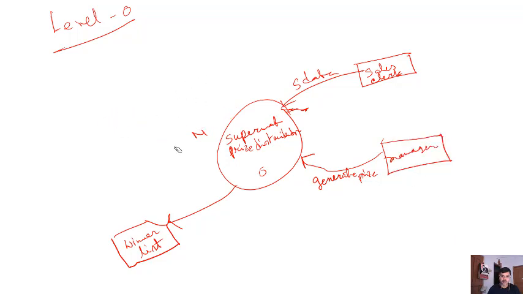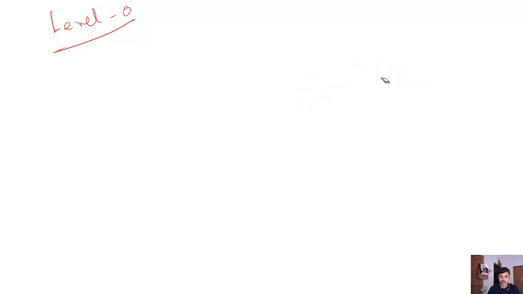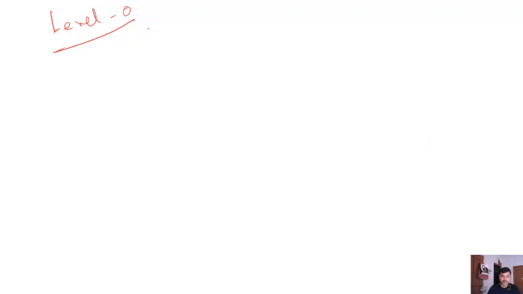Then we decompose the main process into some sub-processes. Now, the level 1 diagram. In the level 1 diagram, we need to store the customer data in a database, say cust info or cust data.